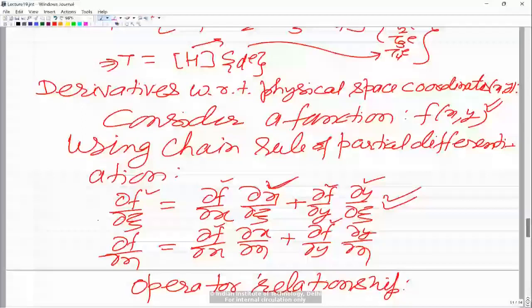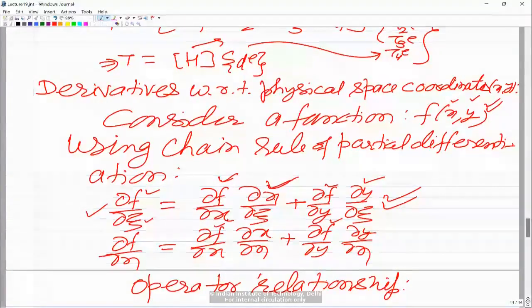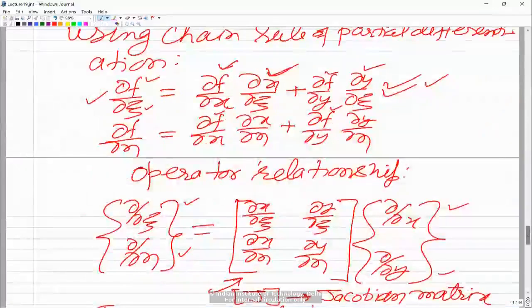with respect to xi. So since f is an explicit function of x and y, we can differentiate it with respect to x and y. So I differentiate it with respect to x, so I write del f by del x. But then ultimately we want the derivative with respect to xi. So then we need to differentiate this x with respect to xi. So this is del f by del x into del x by del xi. But f is also a function of y, and since y is a function of xi, that will also contribute in the del f by del xi. So then plus we have del f by del y into del y by del xi. So you will get these two terms in the del f by del xi, where f is an explicit function of x and y.